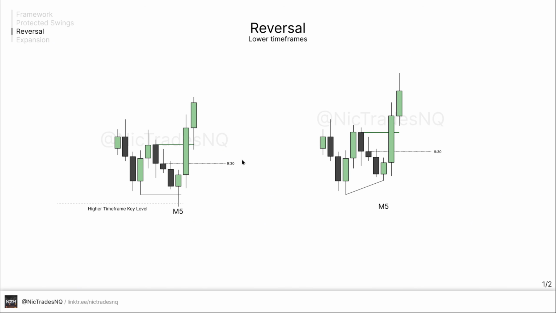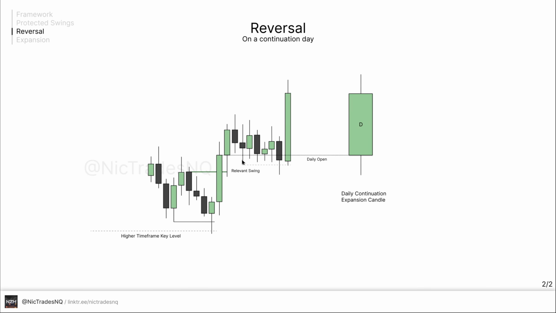So with that said, how does reversal look on a continuation day? A bit like the protected swing I mentioned a second ago. If we reversed on the hourly the day prior, we get that change state of delivery. And if we have an opposing draw on the higher time frames, which could be failure swings on the daily up here, and we're consolidating in the overnight session, we want to see some sort of low. We have failure swings here again, right? That's not something we want to be trading away from.